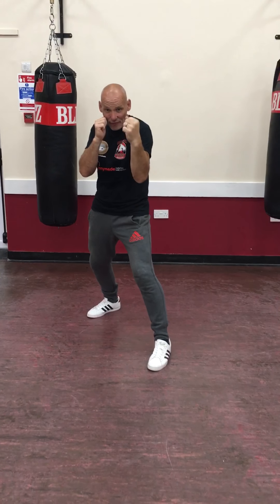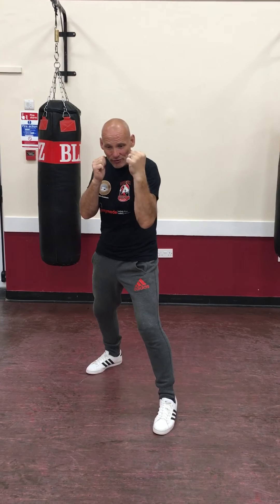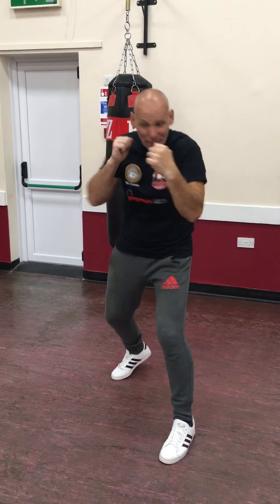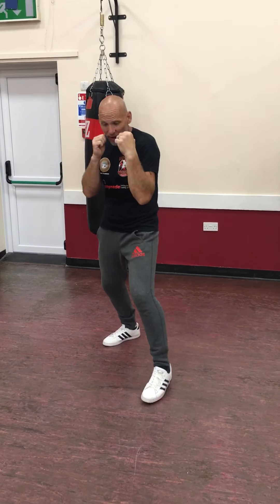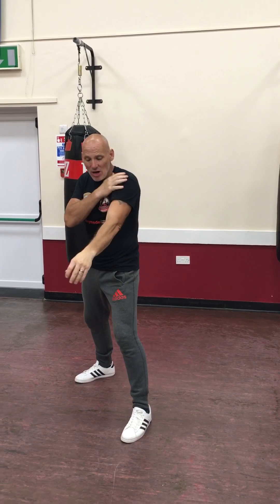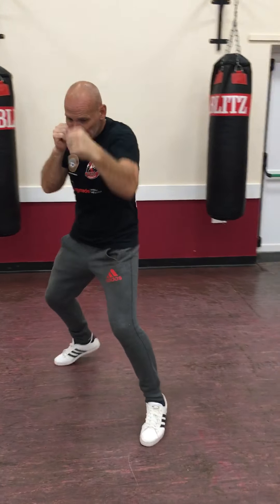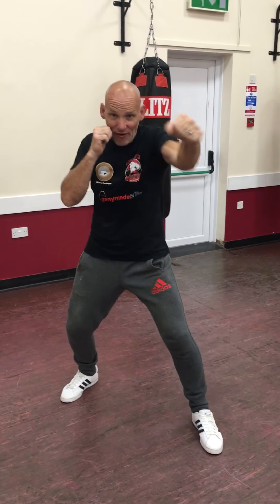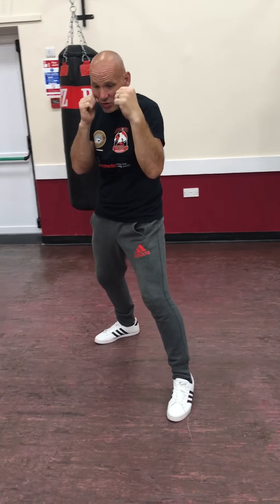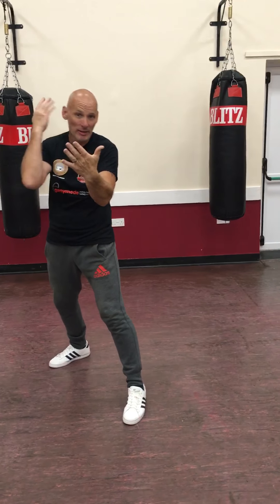So your hand's half cocked, therefore it's going to be quick. Now, with my jab I prefer speed over power. Because if you do a really powerful jab, that hand's going to come slow or your hook's going to come slow. The faster you throw your jab, the faster your cross is coming or the faster your hook's coming. This is the big power shot and so is your hook. But this jab from there — you've got to try and imagine your arm as a sock, and that sock's a cue ball. There's no power at all, it's just pure speed. Speed will beat power all day long, because the faster you hit something, the harder it is.